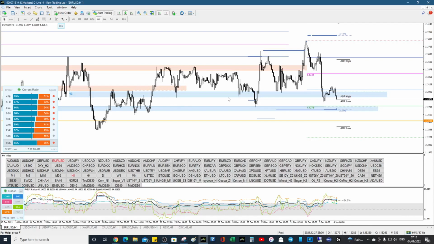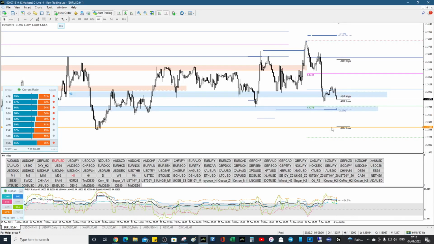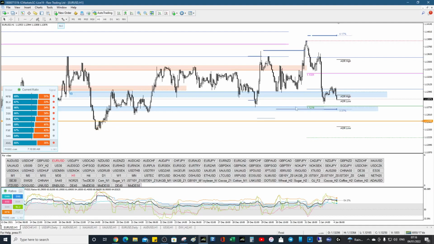Currently in between, we're in this sandwich. There's a slice of bread here, and there's a slice of bread here. Break that, we're going to target down here. We'll probably even get to ADR low, which is really far away. 112.40 maybe. So yeah, they're your levels of support. Probably potentially quite weak support. They're quite thin, and so we'll have to wait and see for that.